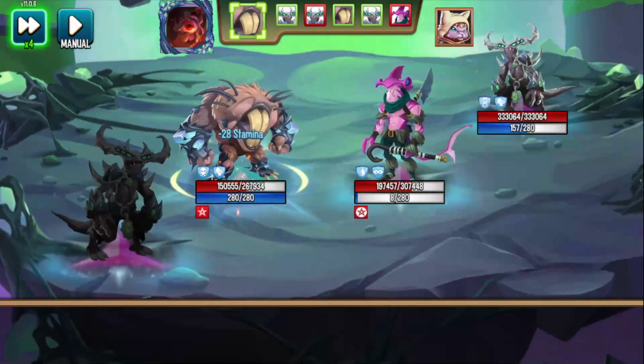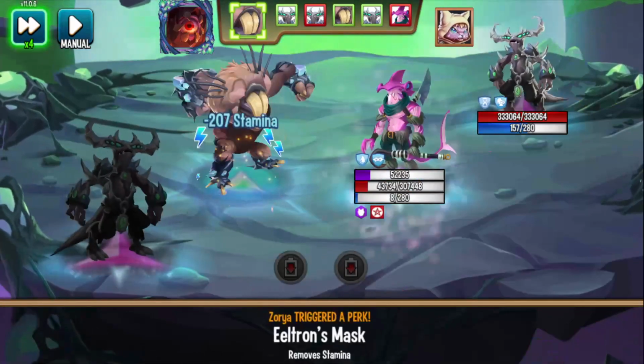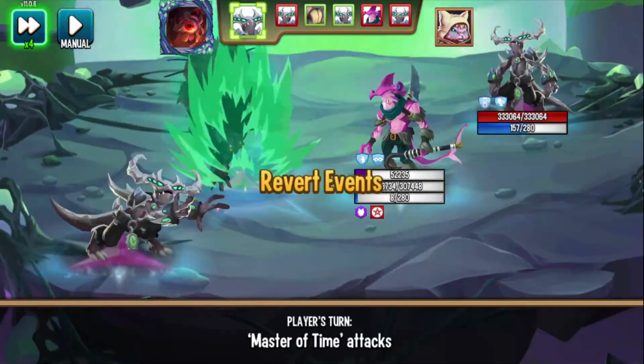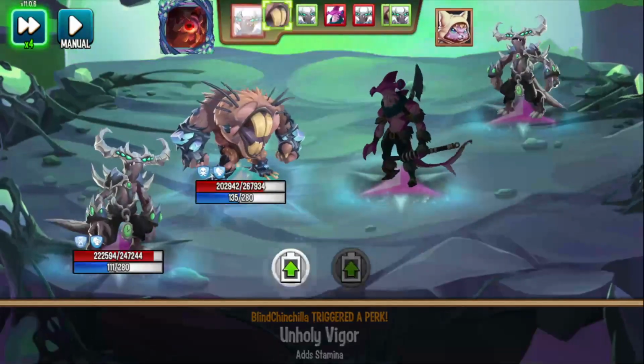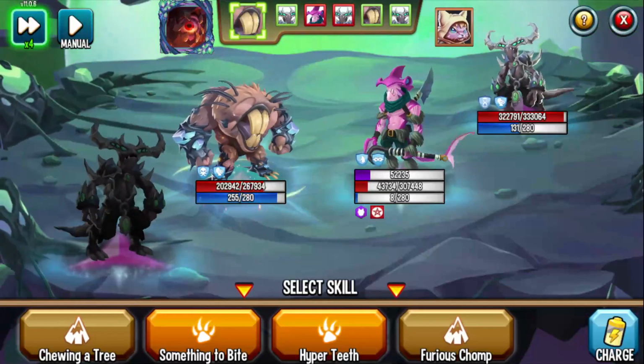Alright, I have the Curse, but I'm good on Stamina right now. Something to Bite. Ooh, that Curse, so let me heal. There we go. Eeltron's Mask. Cane of Atlantis. Yeah, so if you have an ally also that can recover Stamina, Stamina will never be an issue, and you can do without Unholy Vigor. Here we go, Furious Chomp, and I think Curse will do the rest.